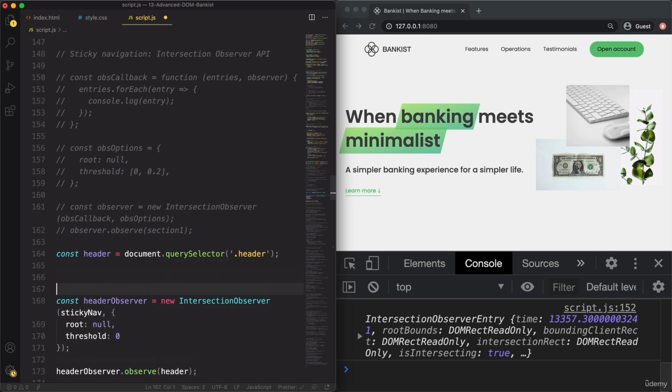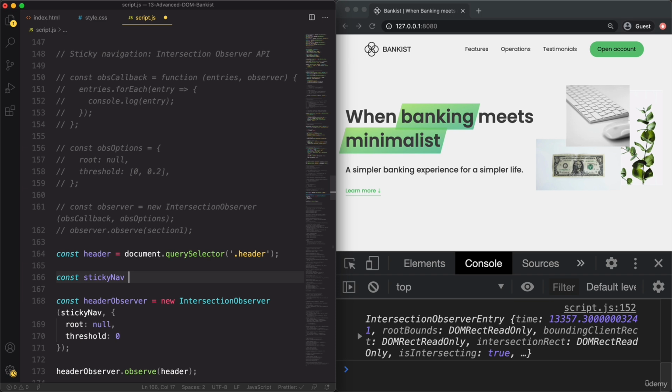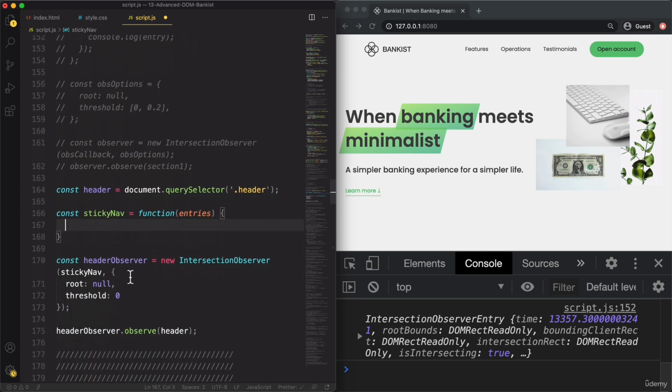Okay, and now let's define this function here. And here we will have exactly the functionality that we want to happen, to add and to remove the sticky class. So this function gets the entries, and this time I'm not going to specify the observer because in this case we don't need it. Also, there is only one threshold here, so I don't need to loop over the entries.